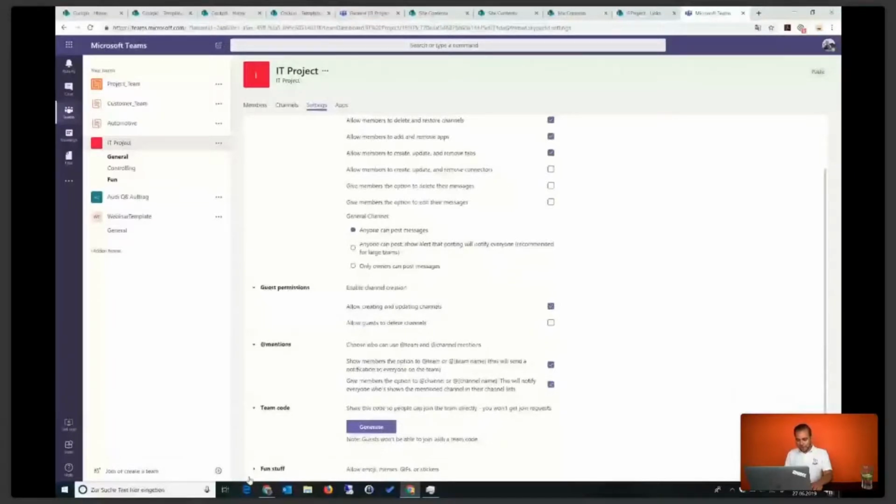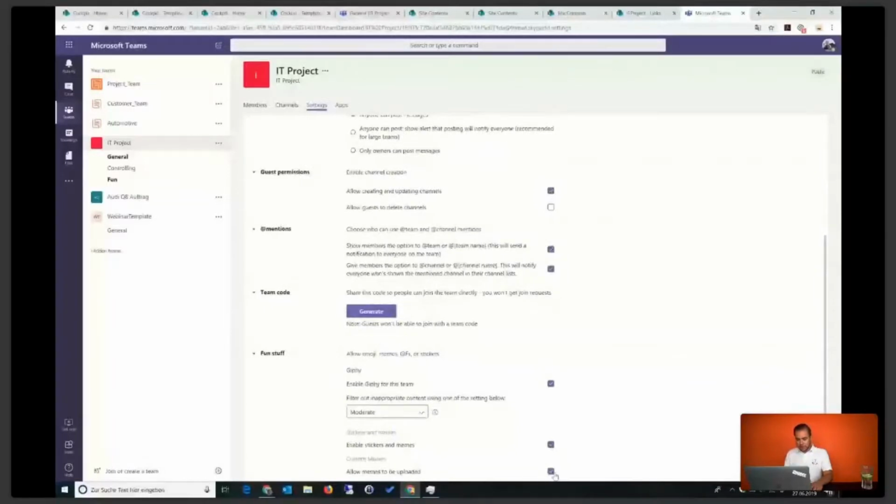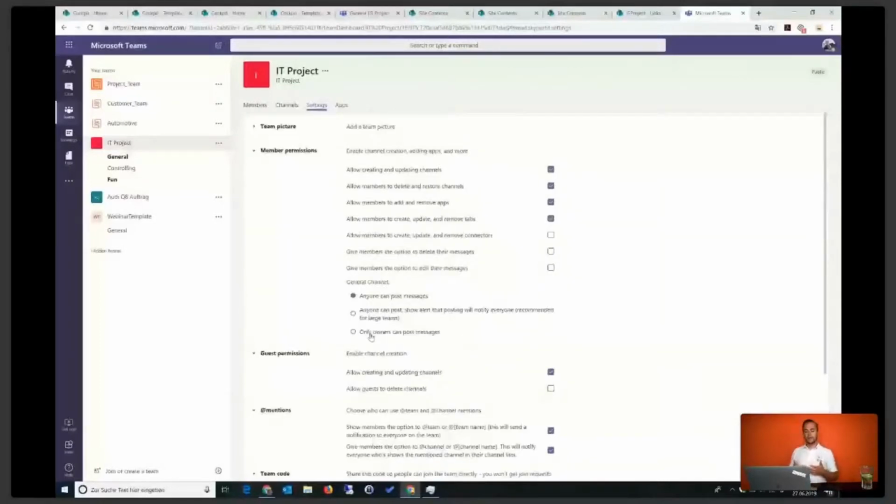No, we want to disable it. And okay, that is a governance configuration of my team I want to have. And all teams which are created based on the template have the same settings. And if you want to change settings in 1 month or 2, you go to the template, change the settings here, save it again, and you can update all teams which were created based on the template.